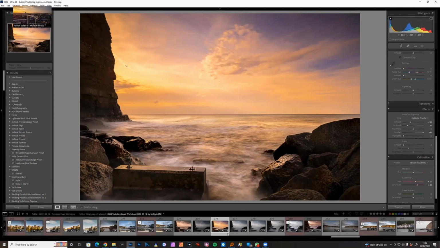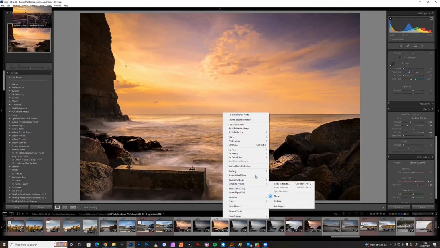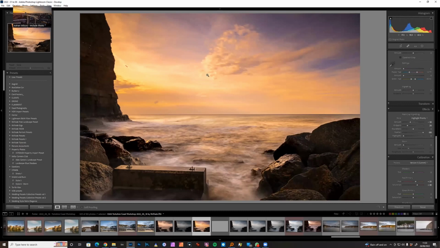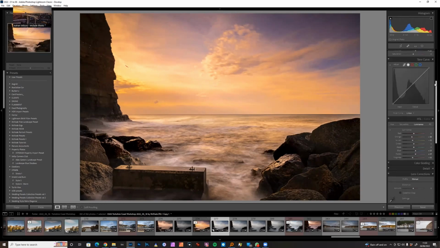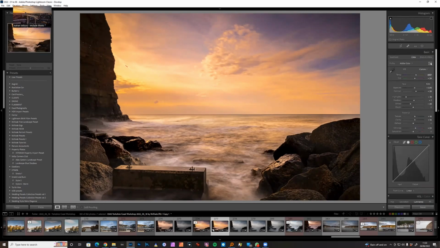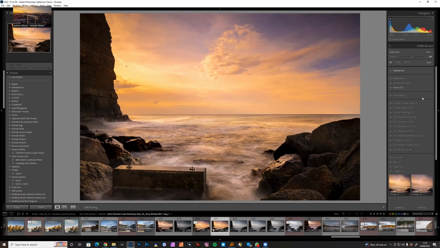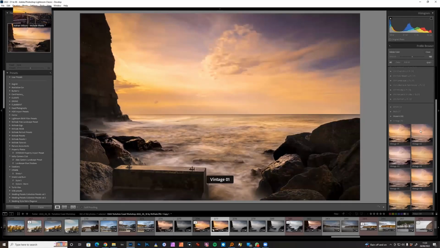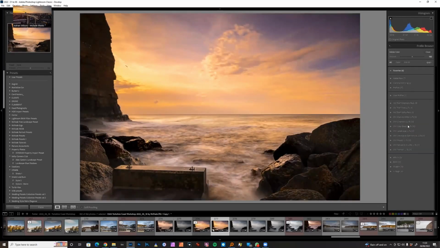So once you've got a shot done, an interesting thing to do is right click on it and create a virtual copy. So it just leaves the edit you've done on the raw file there alone, and you can now try something else. And this is where, if you wanted to, you could have a go at black and white. So there's all these other lookup tables or styles here as well.